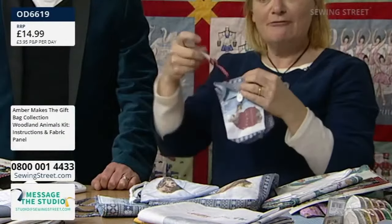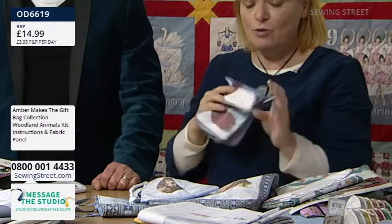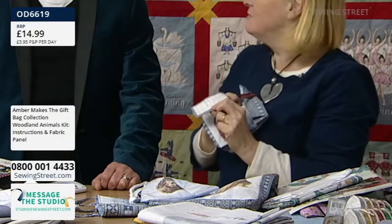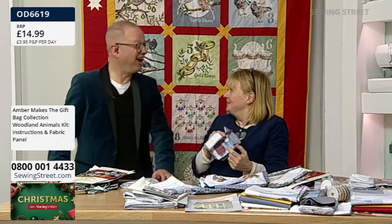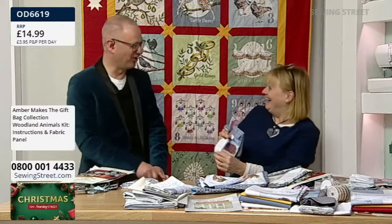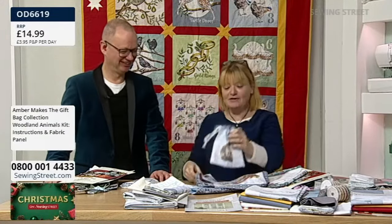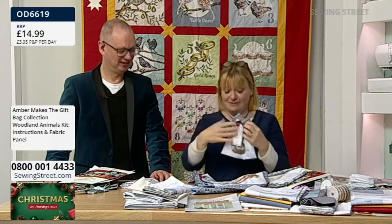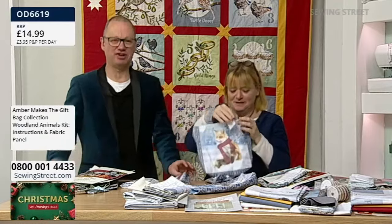Also on the panel, you get four gift tags. So you have a matching gift tag for each one. What you could do is write the recipient's name in a friction pen, and then they can reuse it by ironing it off. Next year, we're not inviting them again. Iron it off. So every one of them comes with the little gift tag, which is perfect for the Christmas dinner table.